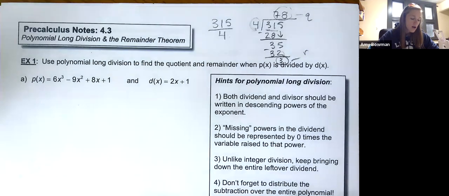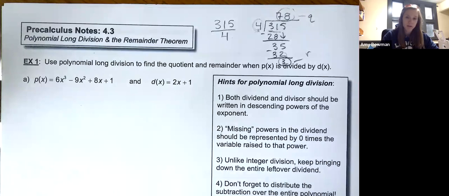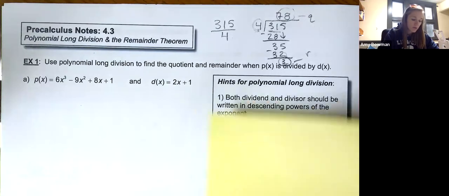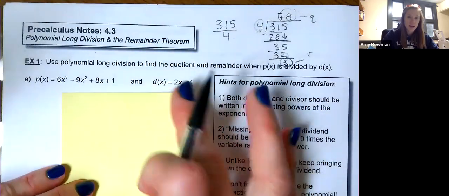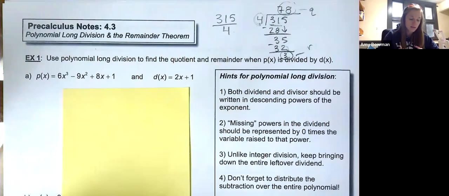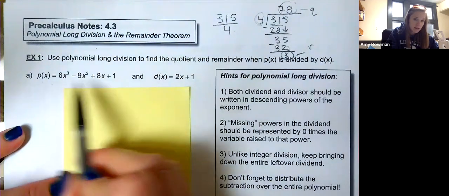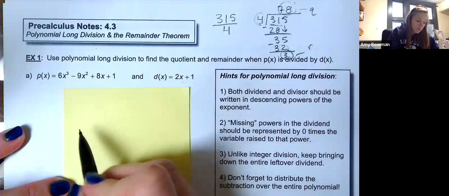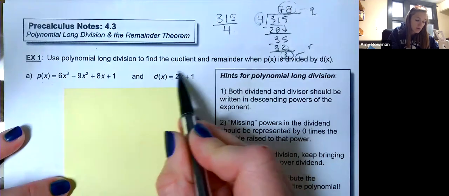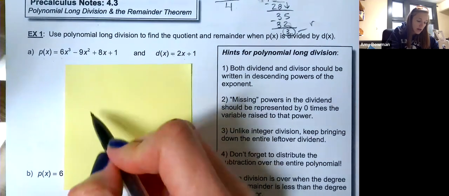So before we do long division of polynomials, I do want to remind you guys of that Polydoku. And I'm actually going to work through this first one using Polydoku and then have it over here to reference, because we're going to be thinking a lot of the same things, but with long division, we're just going to be arranging it differently. So with Polydoku, if I wanted to take P of X and divide it by D of X, what I would do is basically I want to know 2x plus 1 times what equals this. So that's the idea of Polydoku.